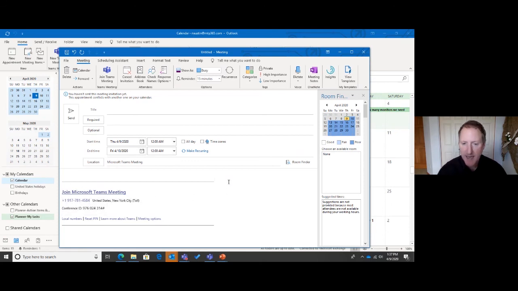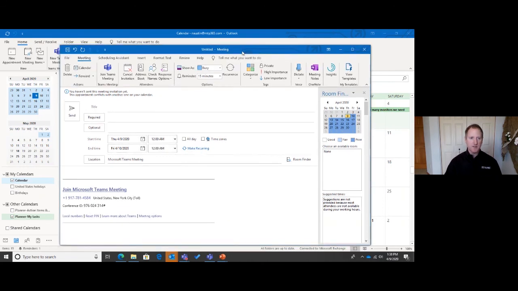A common question that's asked about this is, does someone need to have a license or the Teams app installed to be able to join the meeting? The answer is no. They can just join via web browser. The only difference is if they're in via the web browser, they might not be able to share their screen unless they have the new Edge Chromium browser, by the way. They've got that feature built into that browser.